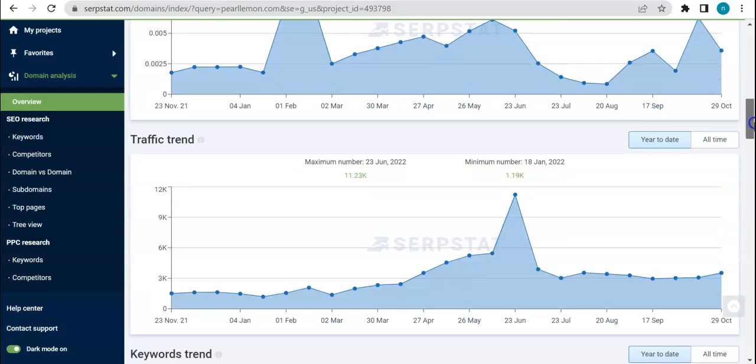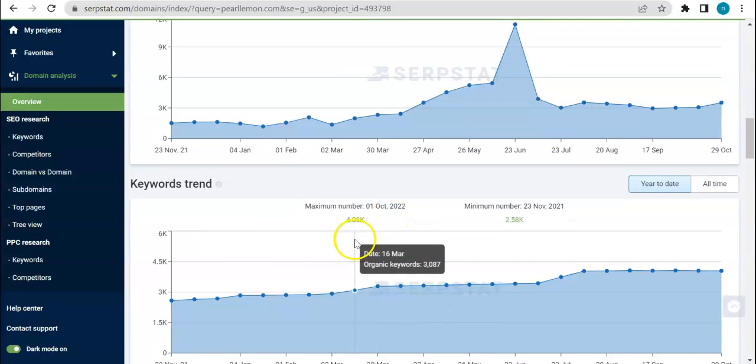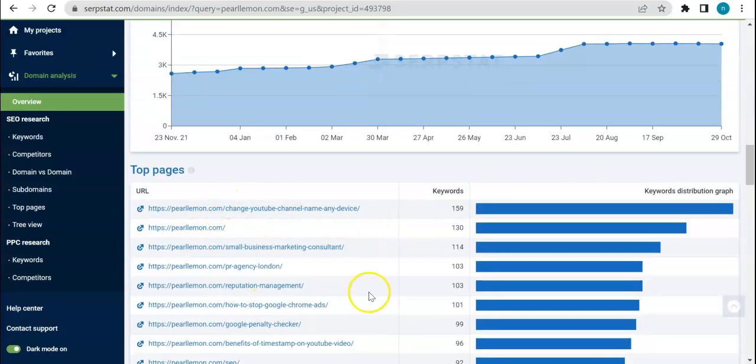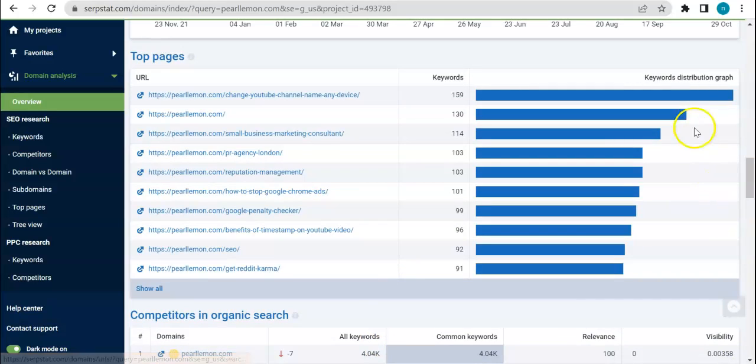Here you also have traffic trends, so you get to see all of these dates below the graph because those are the indicating durations or specific dates when these results are being placed. And then here you have keywords trend, top pages, as well as their keywords distribution graph.